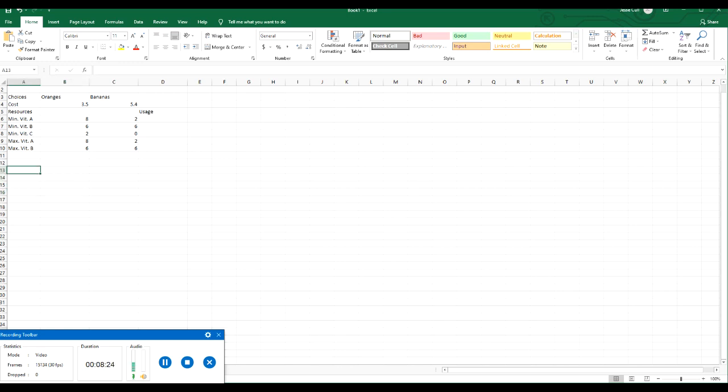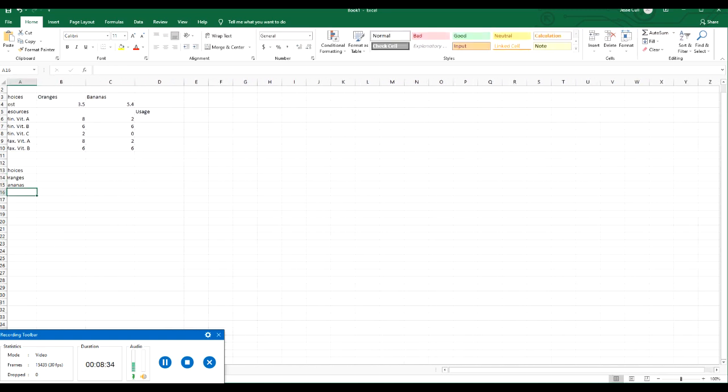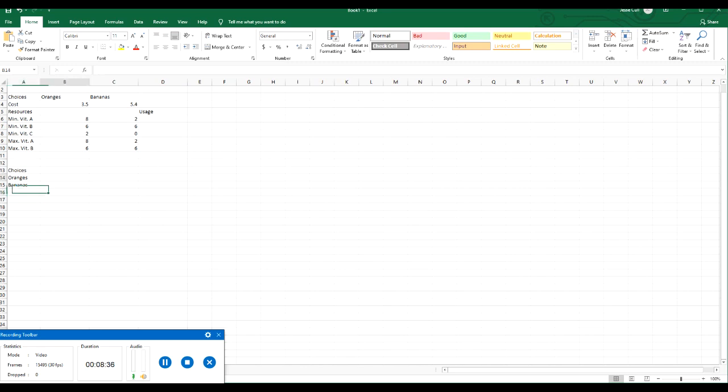So for now, we'll just go right here and we'll put choices, oranges, bananas. Both of these will remain at 0 because this is what the computer will solve for us. It will run different permutations of our problem until it's able to solve this for us.